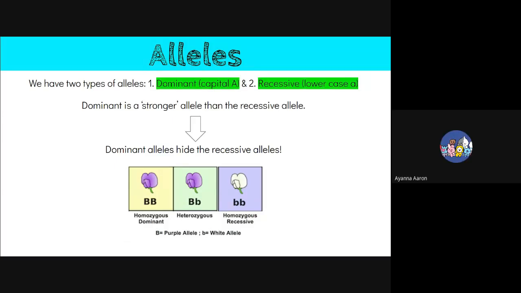I have another question. What causes traits to skip generations? I ask this because my grandmother had hazel eyes, and her family, her dad's side of the family, they had blue, hazel, green eyes. And my mom got hazel eyes. And my brother got hazel eyes, but it skipped over me and went to my brother.